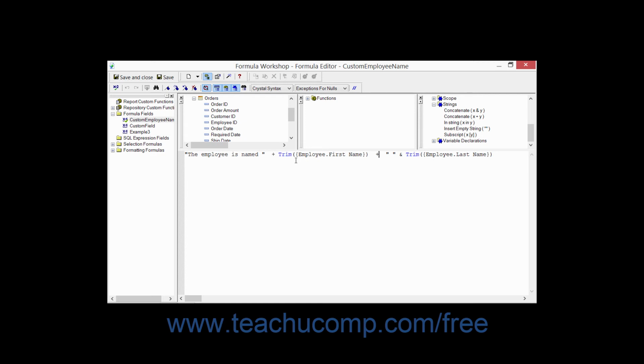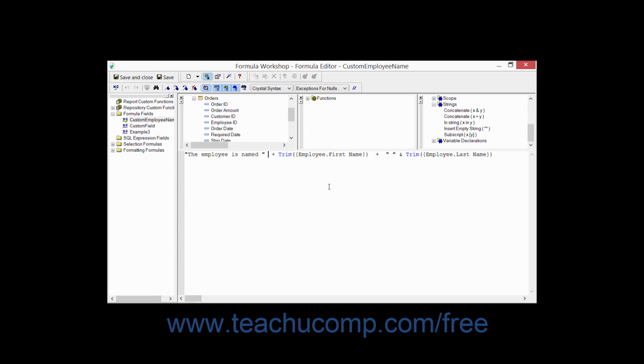The only exception is when you are making a string or text reference. String values are always displayed exactly as they are entered. Using the previous example, if we had typed "the employee is named" all in lowercase, that is exactly what will be displayed. The formulas which we have examined thus far have all been one-line expressions which return a single value.